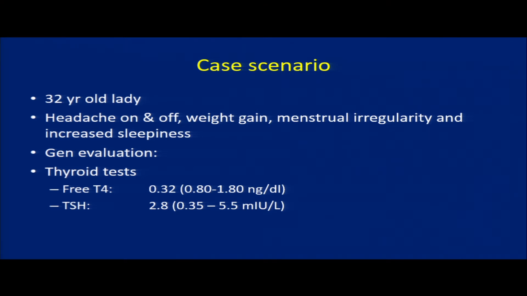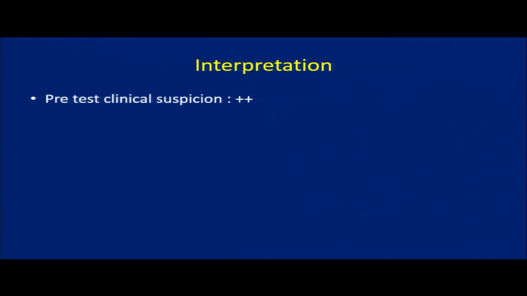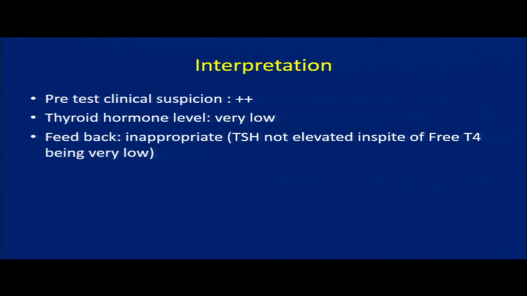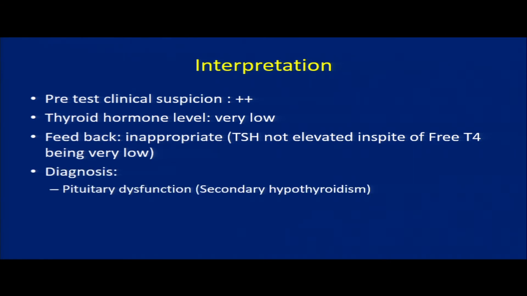In a typical epidemiological sense, we say that TSH alone is enough to screen for thyroid dysfunction, but you will miss this patient where the T4 is very low, but the TSH is normal. So the pre-test probability is very high here. There is some problem we are suspecting, but the TSH is not giving us the answer, in spite of T4 being low. This is called inappropriately normal TSH. That means TSH should have gone very high, 100, 200 like that. It's only 2.9. That means the problem is with TSH. It is not with T4. This is pituitary dysfunction. TSH is abnormal. It's not the thyroid gland which is abnormal.